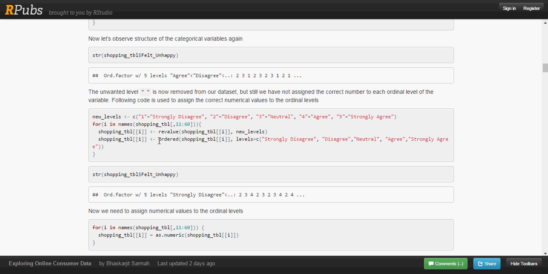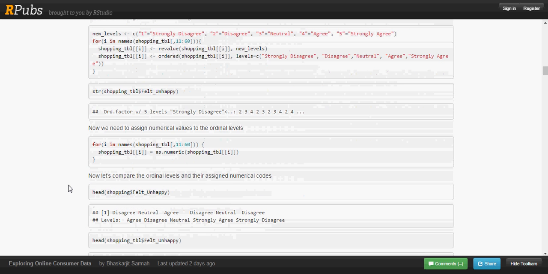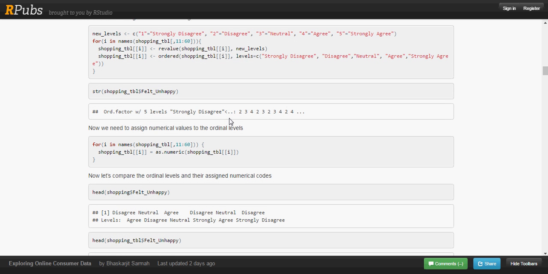Then I use the order command, so it will change the order of the levels from strongly disagree to disagree, neutral, agree and strongly agree. Now if I see the structure of the failed unhappy column, it will show the 5 levels in the desired order that I described in the new level.